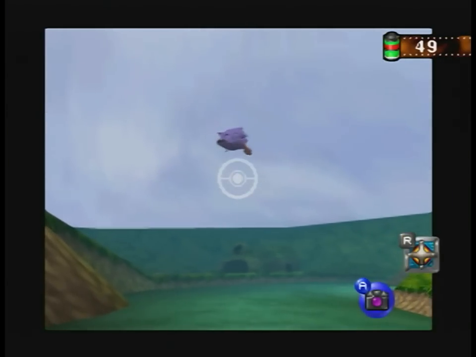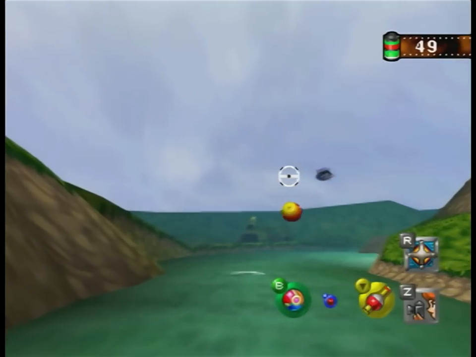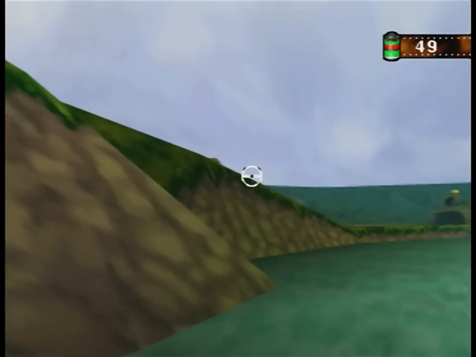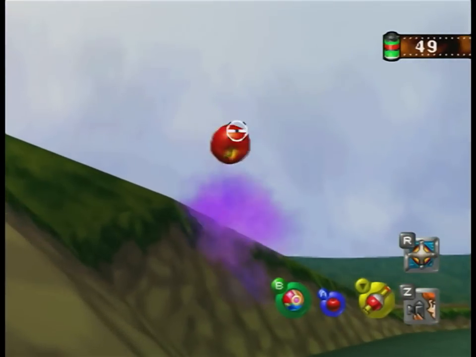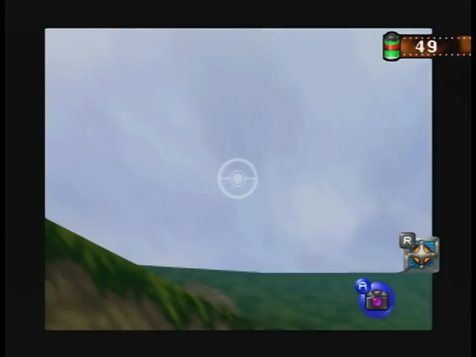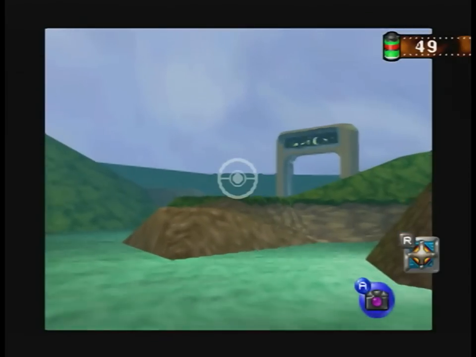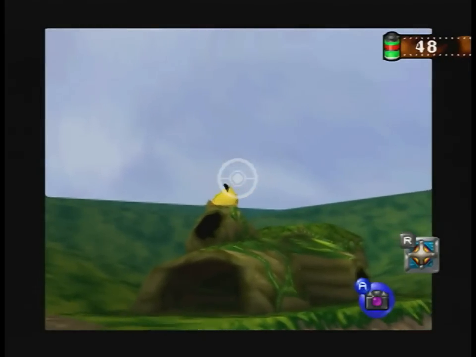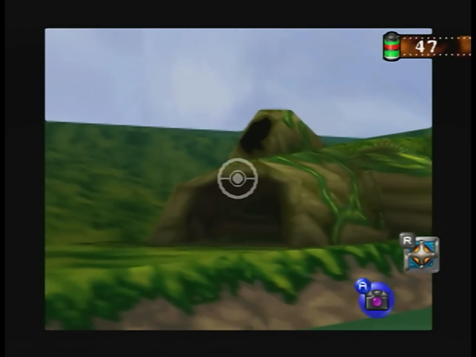Give me a good shelter, please. See, there's a Pikachu there. What could the thing that we need be? What could it be that we need? I take a picture of this Pikachu.